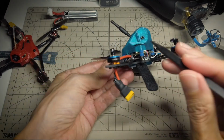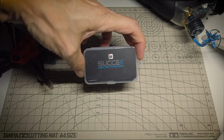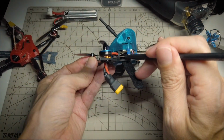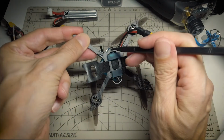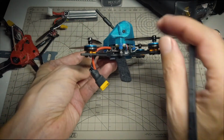And the flight controller is the iFlight F4 12 amp SucceX flight controller, and this is the one that has the stackable VTX, and I have the VTX plugged into the bottom. I have the board actually flipped over. The USB is coming out of here. Actually, a nice thing about this frame, there is room for the USB on the bottom if you have the board mounted that way, so that's pretty good.